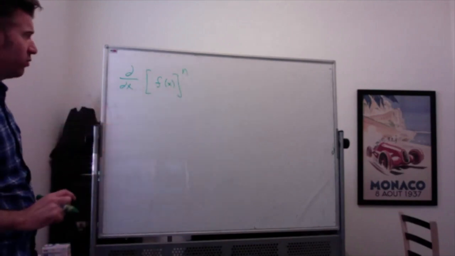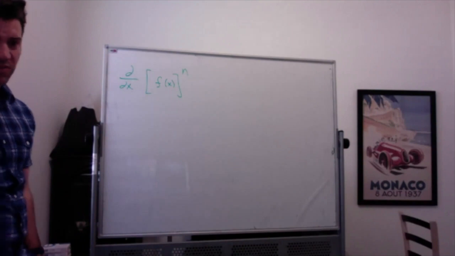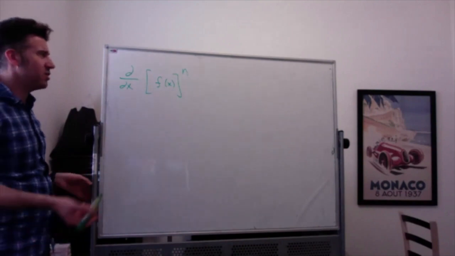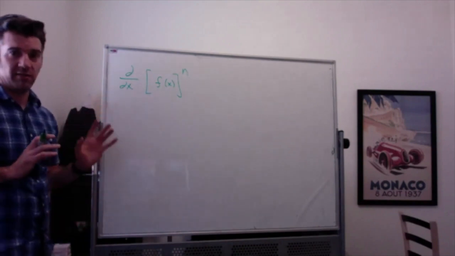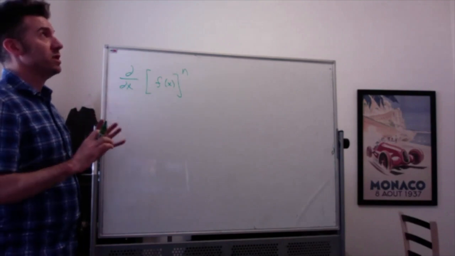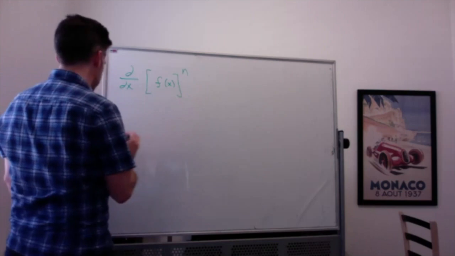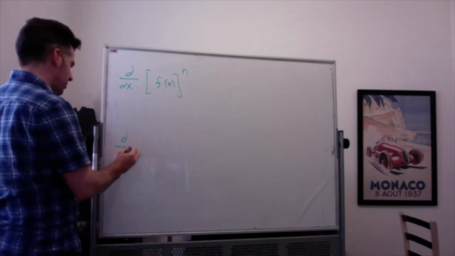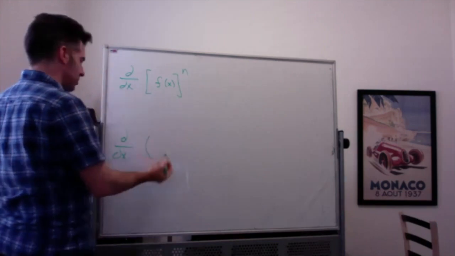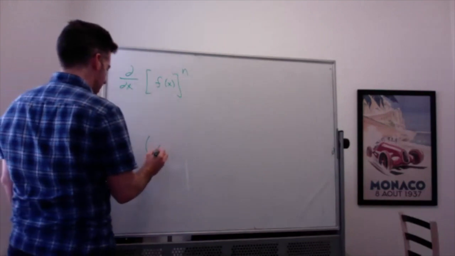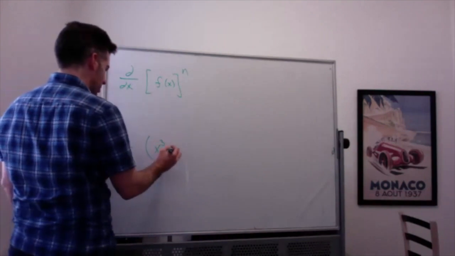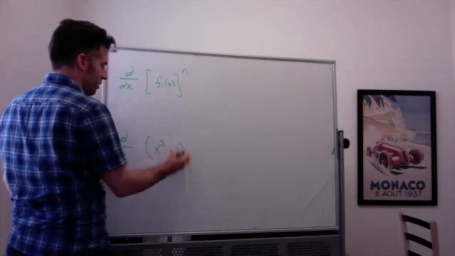Now, before I do that, I should point out, most of you might know what to expect, but before we do this kind of generic, not specific example, let's actually do a specific example. So we're going to come back to this, but let's take a look for a second. Let's say I want to take the derivative of, and let's not make it too crazy, x cubed plus 1 to the second power.